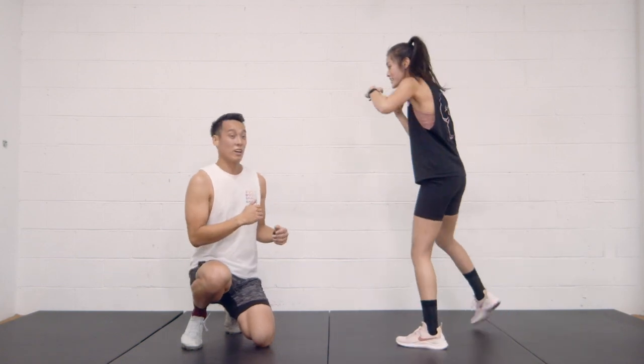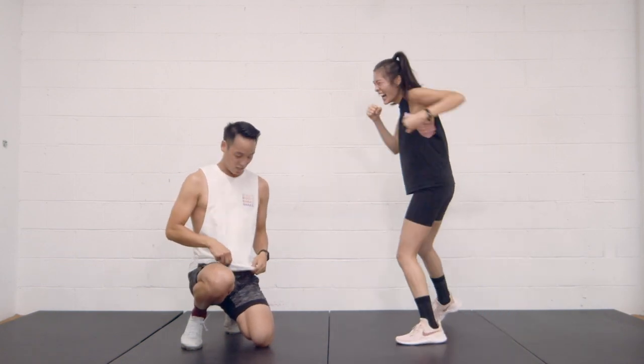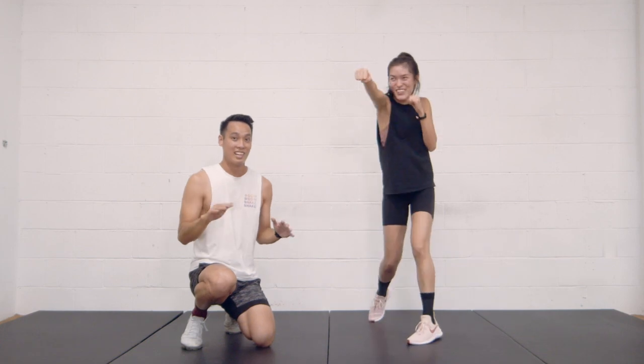Okay, warm. It's very warm. I'm sweating like crazy. You're going to see my shirt become a different color by the end of this one. Translucent. It's going to be translucent.